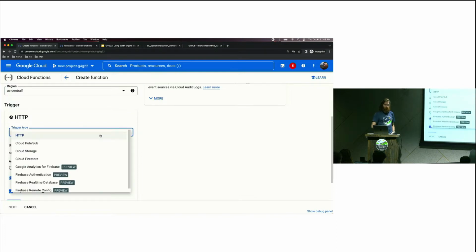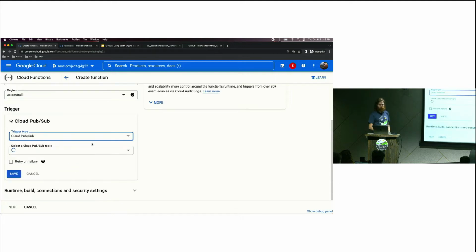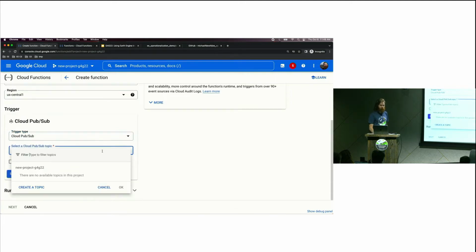And we choose a trigger here. And so the trigger, remember the graphic of we have the scheduler, we have Cloud Function, then we have Earth Engine. The trigger is really how we expect that Cloud Function to be called. So here we expect to have PubSub. And of course, PubSub operates on topics. So PubSub is publication subscription.